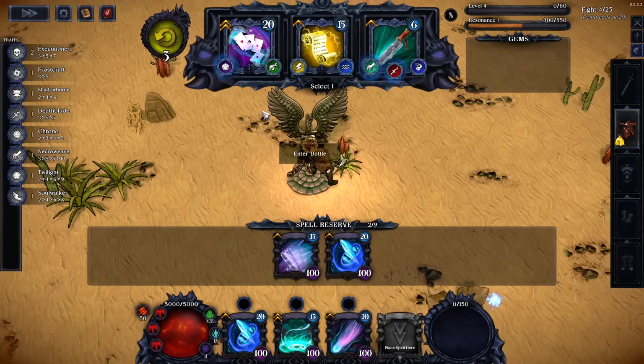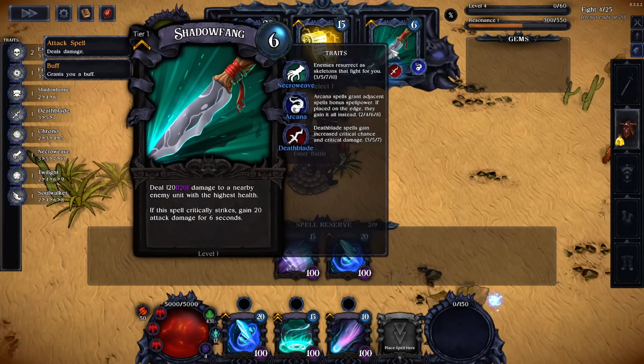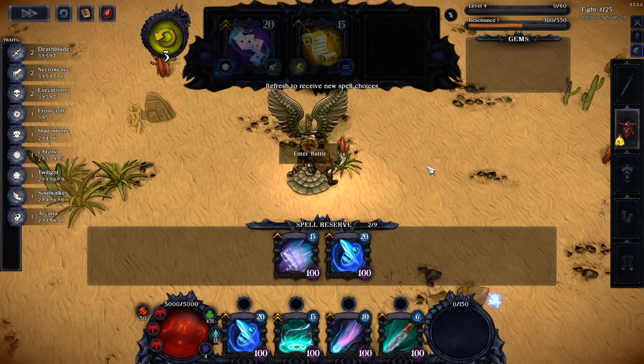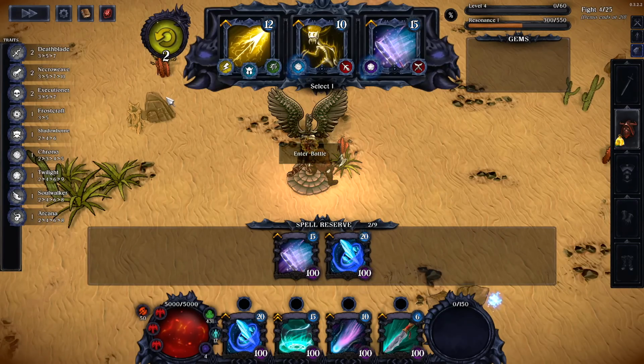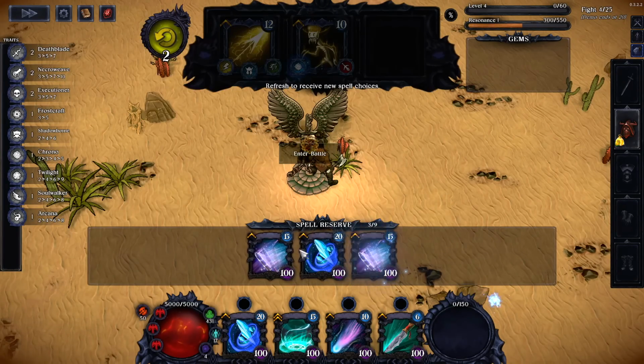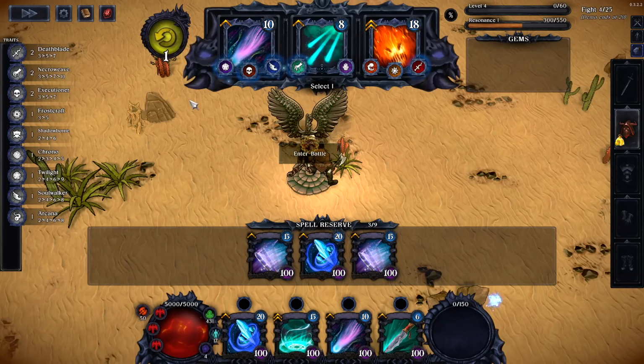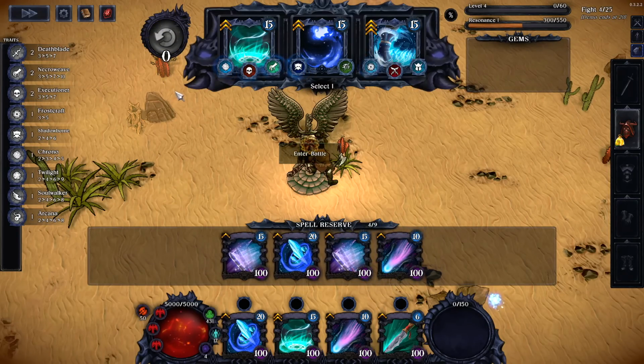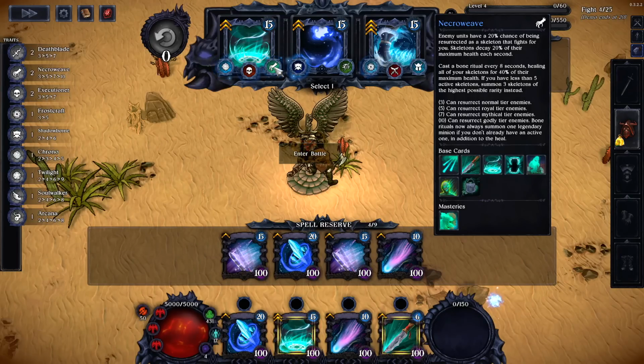And I don't really want the dagger Shadow Fang. It does move us towards that Necromancer strategy that I was talking about, so I'll take it for now, but I'm not going to be super excited about it. We'll get another one of these so that they combine in a little bit. We'll get another Dusk Bullet right there, and then we do have another Necro Weave spell.